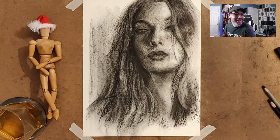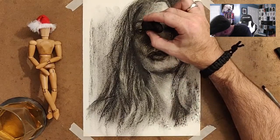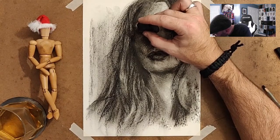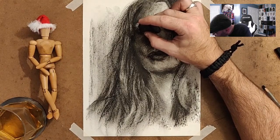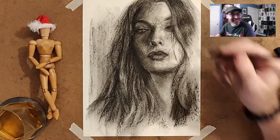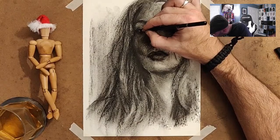Now she looks freaky. Oops. So let me work with that a little bit. I should just leave it like that. She looks very, very scary.